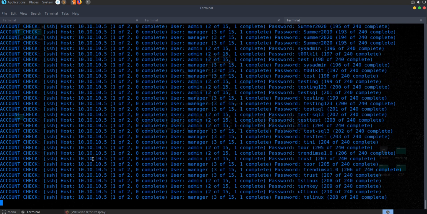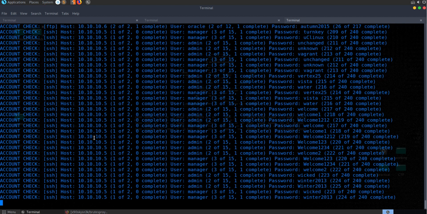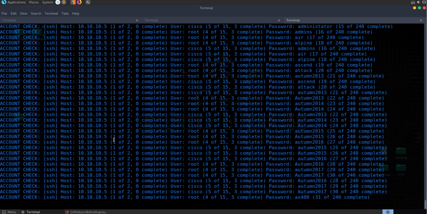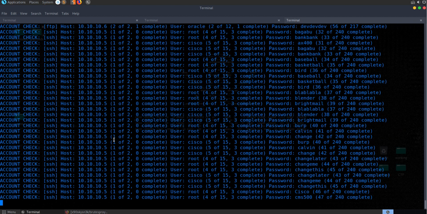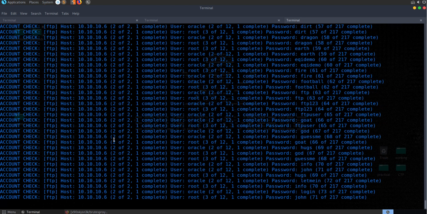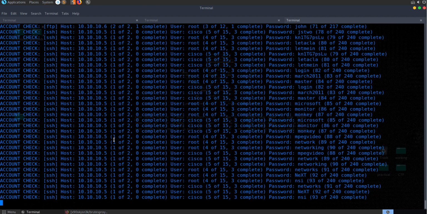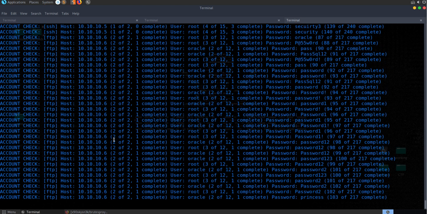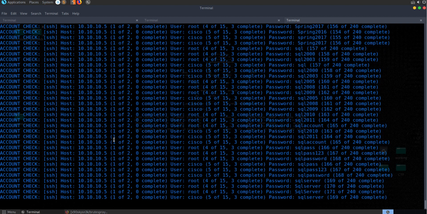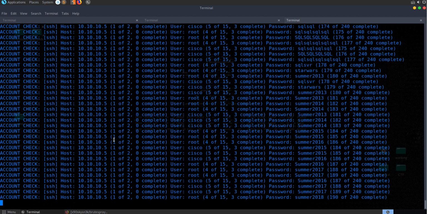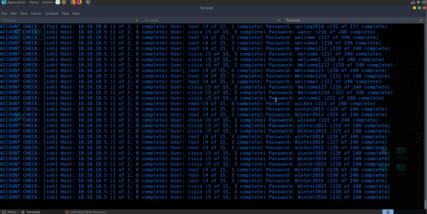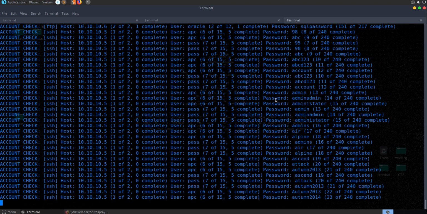I'm not too sure how it works in terms of multiple hosts here as well. It looks like, yeah, it's alternating between the hosts as well. So presumably if you had, say, 100 hosts and you wanted to brute force SSH on all of them, it would send the maximum number of allowed requests on the first host and then do the same on the next host, and do that until it gets back round to the beginning again, which is the optimal way of brute forcing for sure.